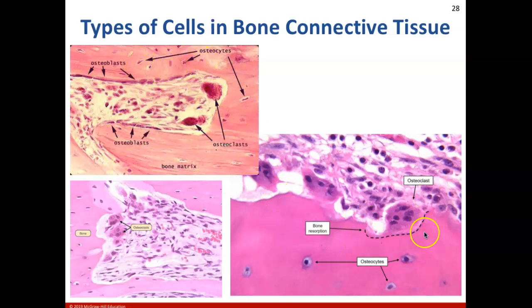In this histology slide, here's our large osteoclast. This is our bone matrix all in here, this pink, and you can see these osteocytes are stuck in here. Now we don't really see any osteoblasts around to identify them. I guess no bone building is going on. Maybe these cells right over here, these would be your osteoblasts. Here is your bone matrix with your osteocytes stuck in here, and these are your osteoclasts.